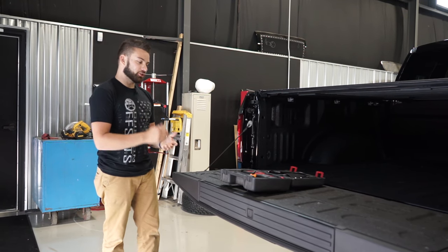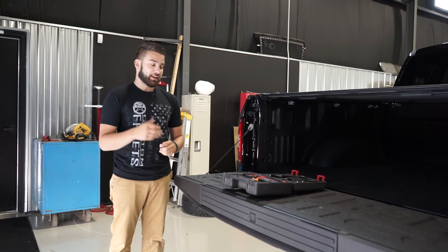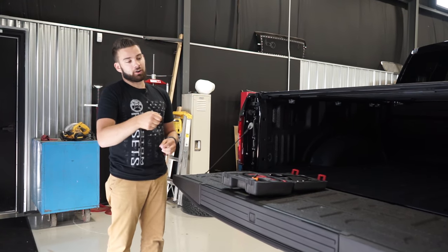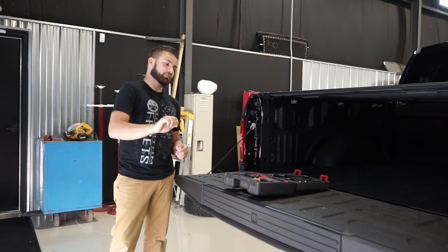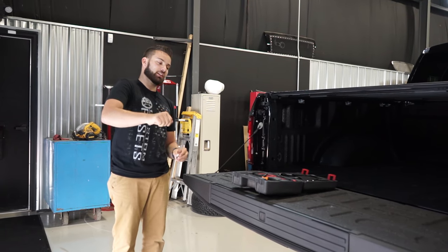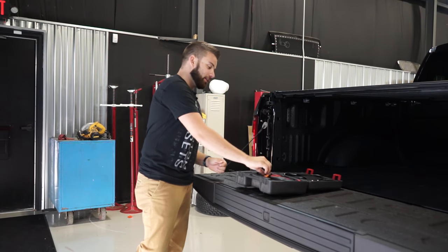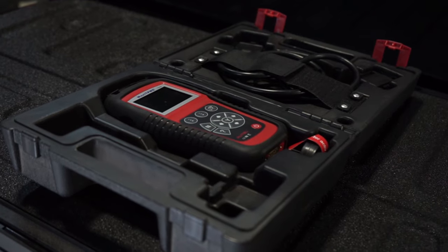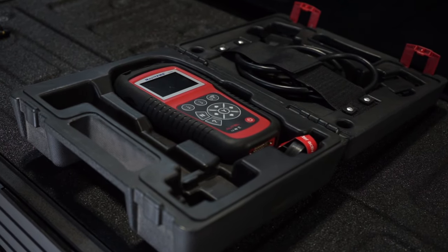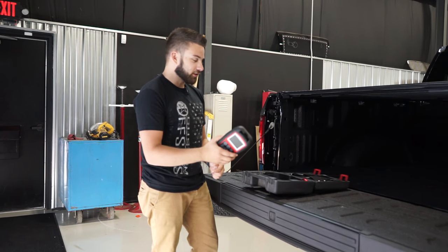But if you have a Ford or a Chevy, there are all different sorts of processes to get these sensors to sync up with your vehicle, and some of them are kind of complicated — where you have to turn the key on partway but not all the way, don't have the engine running, then cycle it back and forth, pump the brake, turn the turn signal on, turn the brights on, turn the key back — it's really confusing. So what most people do, if you're running a shop, is use a TPMS tool, kind of like this one here, and this allows you to sync TPMS sensors to your vehicle much more easily. However, these are pretty expensive, so it's not something your average person is going to have.